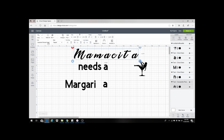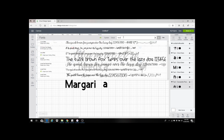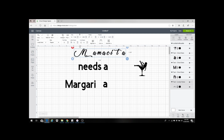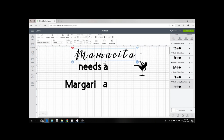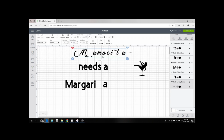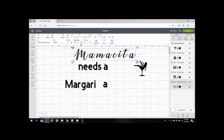I actually got this one off of Dafont.com, and if you want a video on how to use Dafont, then please let me know and I will definitely do a video on how to use Dafont. So these are fonts that I actually downloaded from Dafont that I just typed in. And this Lovely Day is really pretty. I like the heart on top of the I, but I like the M in Mamacita. Normally I could just use the M from the other font and use everything else from Lovely Day, but for the sake of tutorial purposes, I'm just going to go with this Lovely Day.